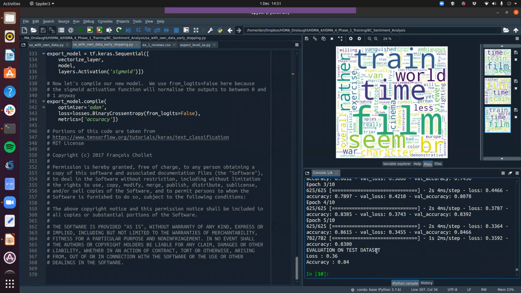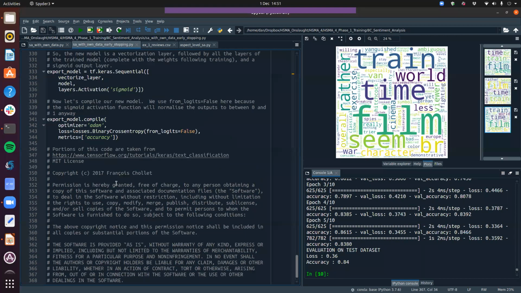Let's see what happens. There we go. So it's stopped after 5 epochs. Now, it hasn't really helped our accuracy. In fact, it's made things a little bit worse here. Training accuracy only got up to 84%, but it has removed the distance between them. So we're clearly not overfitting now, but maybe we haven't gone quite far enough.